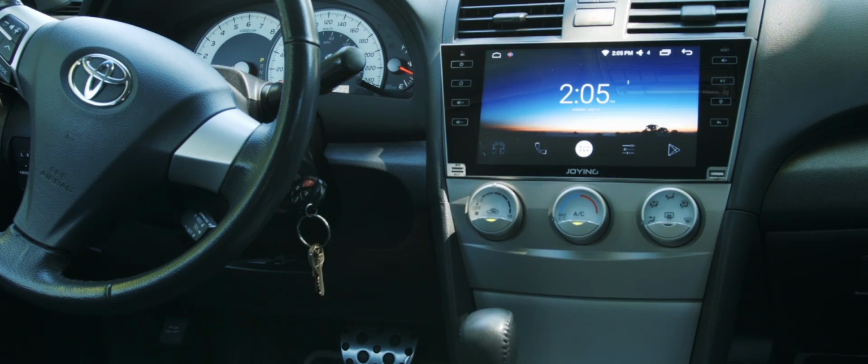So if you're like me and you love new tech, you'll definitely want to give one of Joying's head units a try in your vehicle. It looks fantastic in the car, and you'll get so much more usability out of an Android head unit than the stock one your car provides.